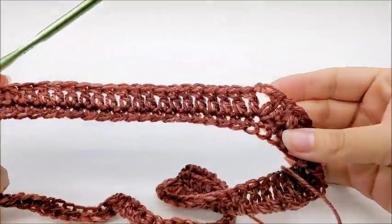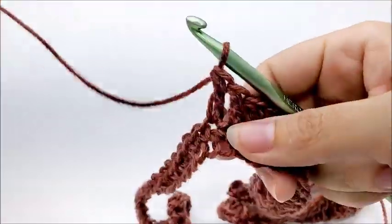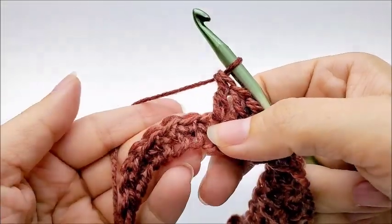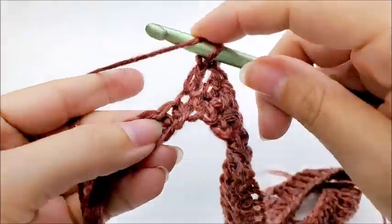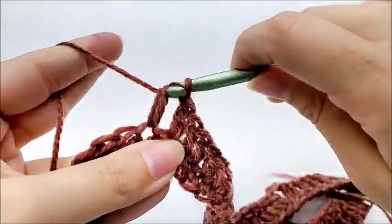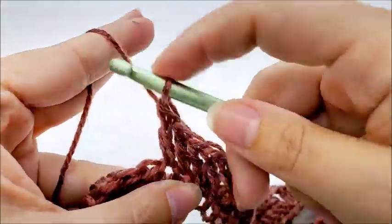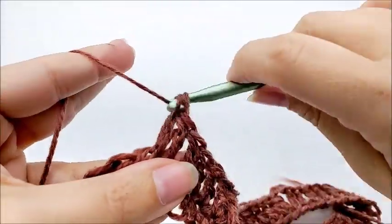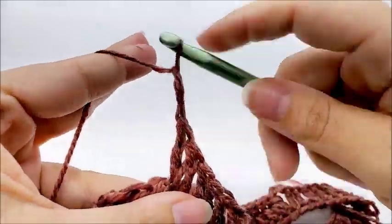Alright, I got my 20 stitches in a row again. Now the next point is going to be the point that's on the front of the poncho. So it's going to be the one that needs to be a little bit sharper. So it's going to get 2 double crochets, a chain of 2, and 2 more doubles.